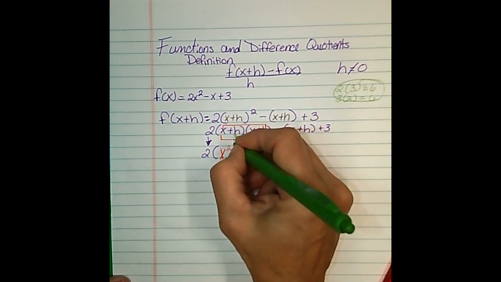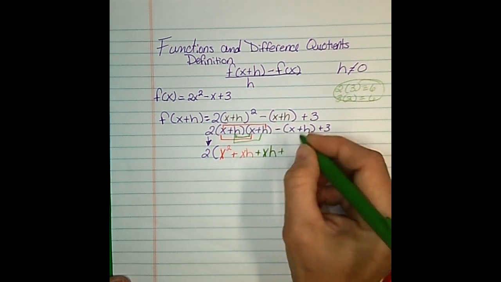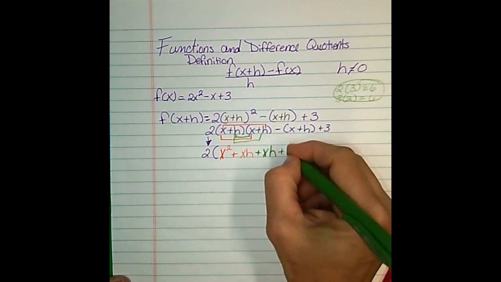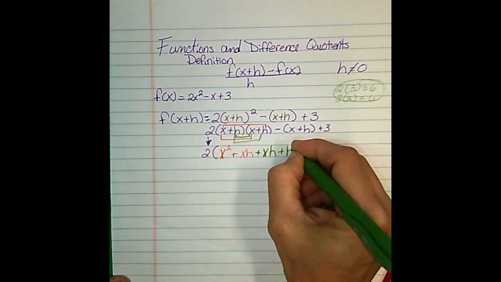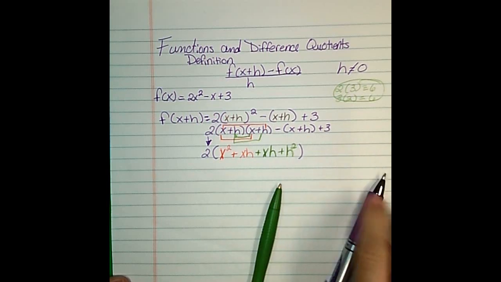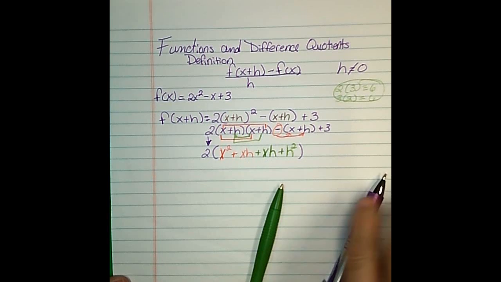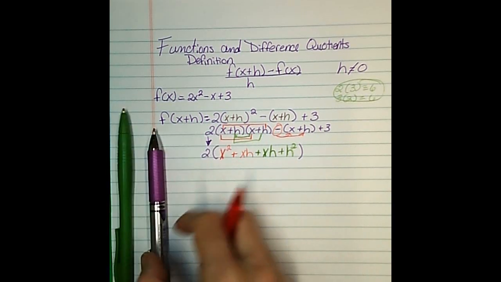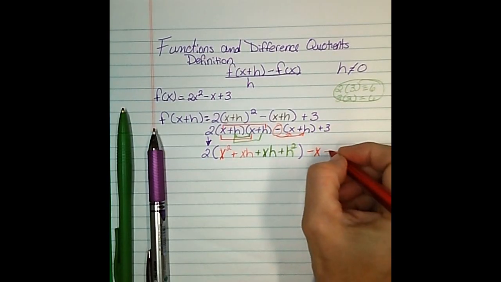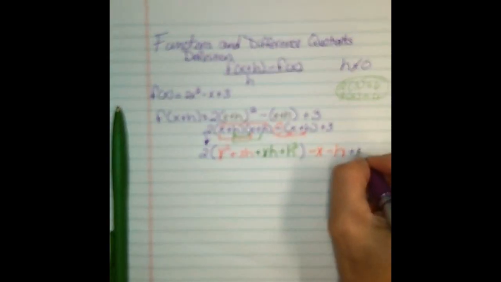So that's just why I can flip-flop these two in multiplication. And now I'm going to multiply my last times my last, and they're both positive, and they're like bases, so that means the powers are going to be added, and they both have a power of 1, so it's going to be h squared. Okay, so let's close the parentheses. Now let's distribute this negative sign here to everything inside the parentheses. So negative times positive gives me a negative x. Negative times positive gives me a negative h. And then we're going to bring down the plus 3.